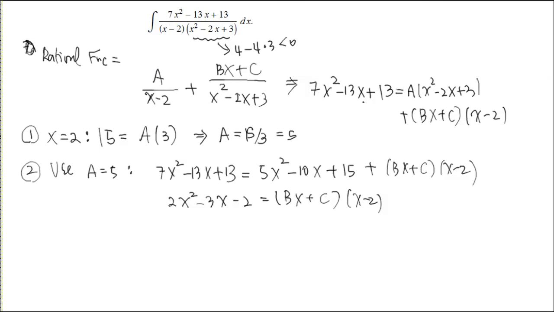Then how do we figure out B and C? It says x minus 2 is a common factor, right? So believe that x minus 2 is a common factor and see if you can figure out the rest of the part. So 2x, and I think it's positive 2. No, positive 1. Negative 4. It works. 2x plus 1. So the right-hand side says that x minus 2 is a factor, and it seems like it's really the factor. And 2x plus 1 is Bx plus C, right? So let's go back to the original problem.